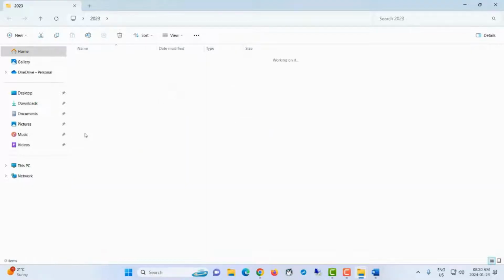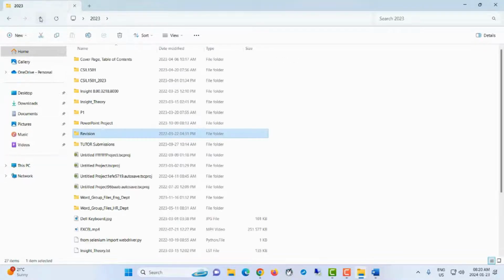Inside the revision folder, there's a video called revision. So this is a single file. It's a .mp4, that's how I knew that it's a video. It's inside a folder named revision, and this folder is a folder within a folder called 2023, so that means it's a subfolder. All right.